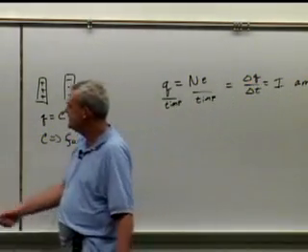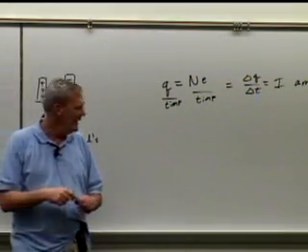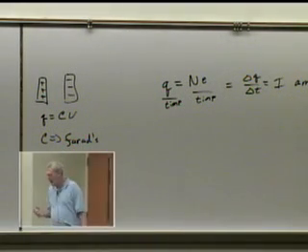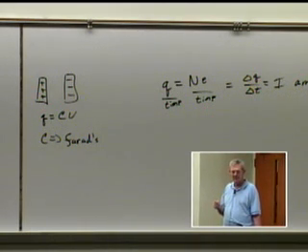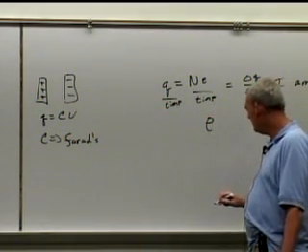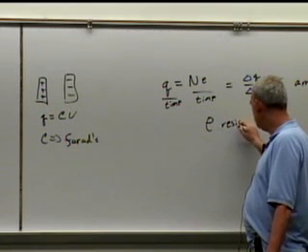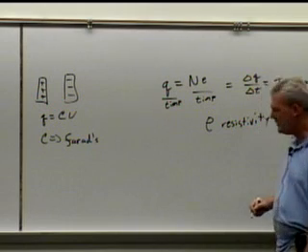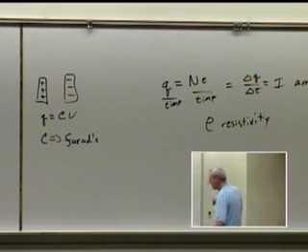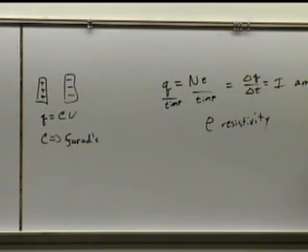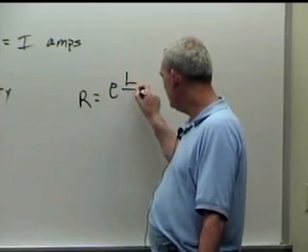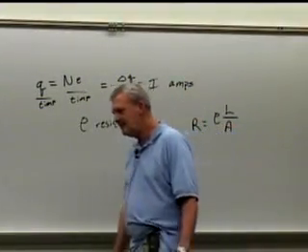Now, we put up this guy, this resistance thing here, okay? And here's how you measure resistance. Basically, here's what resistance is. Resistance in a wire depends on the material it's made of. Good conductors have a very low resistivity. This rho, which we call resistivity, is found by experiment in labs, with chemists and physicists working together to find out what the resistivity of certain materials is. And so you get R, which is resistance, equals the resistivity of the material times the length of the material divided by the cross-sectional area.